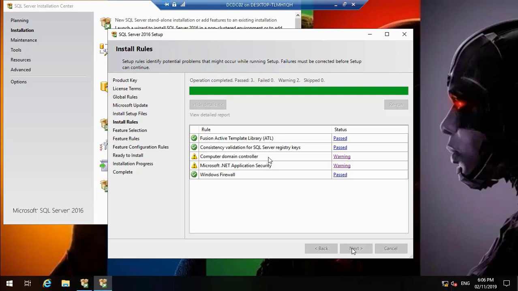Anyway, we will install it on a domain controller, but if you have a member server you can install SQL 2016 on it, and at the same time you can install on it the Windows Deployment Services, the Microsoft Deployment Toolkit and the Assessment and Deployment Kit.